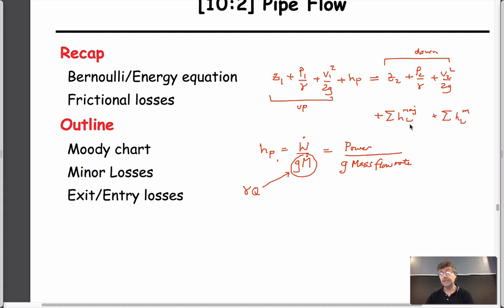And the magnitudes of these other losses. So the major losses, I guess it's the third time we've maybe written this today. Friction factor, length over diameter, V squared over 2g in the pipe. And head losses minor are some coefficient, which is dimensionless, and again V squared over 2g. And again, the velocities in the fittings. And so that's it. If you know that, you know everything about what we're talking about here.